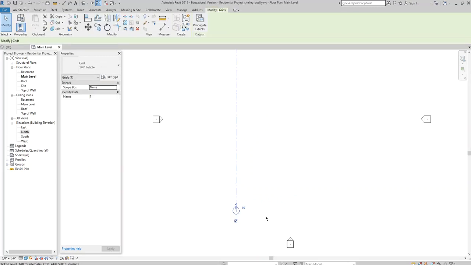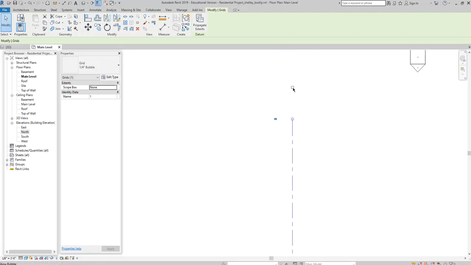So if I click on my grid now, you'll notice there's a little bubble at the end. These function a lot like levels in that there's a little check mark here where I can check and uncheck it and have that appear, okay? This little indication right here, this little 3D, indicates that this grid will be seen in all 3D views, essentially, right? If you think about it as if this grid were a physical object twirling around like a saw blade in space. So if this is clicked to 3D, which is what we want to be able to see our grid in all views, this 3D setting is allowing that to happen.